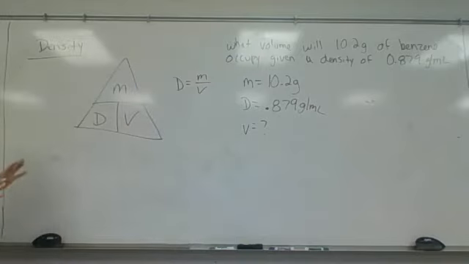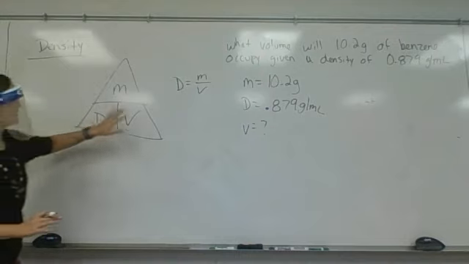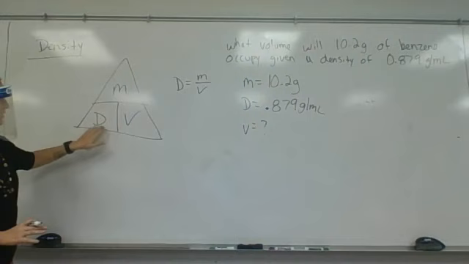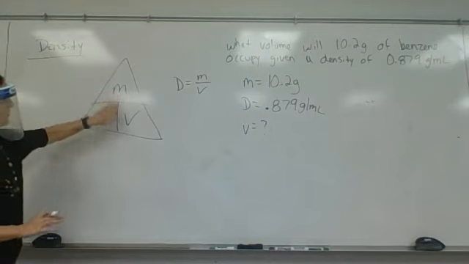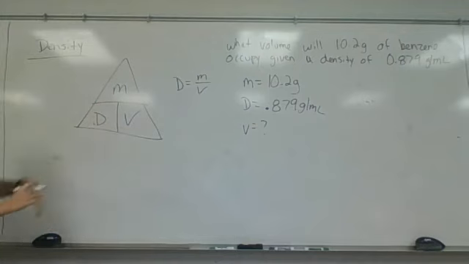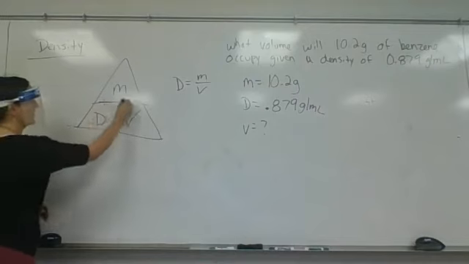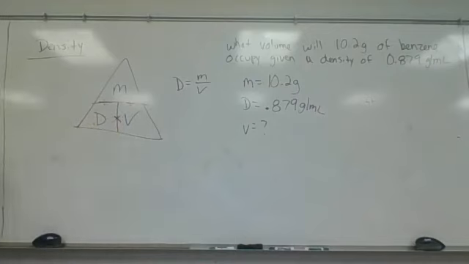So we'd have to rearrange that to get volume, right? What's going to help you rearrange that is what we call a density triangle. You take the equation and you just put it in here with the density first, the M, mass on the top, and then volume, so D, M, V. This is much like the railroad tracks. The horizontal line is a division line. Any vertical lines are multiplication lines.